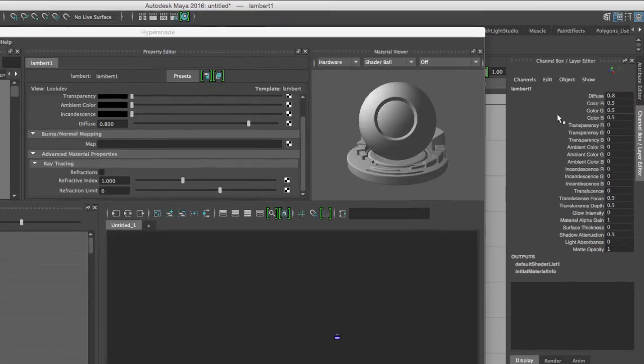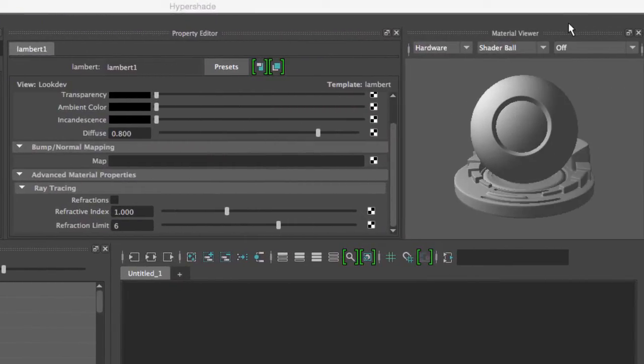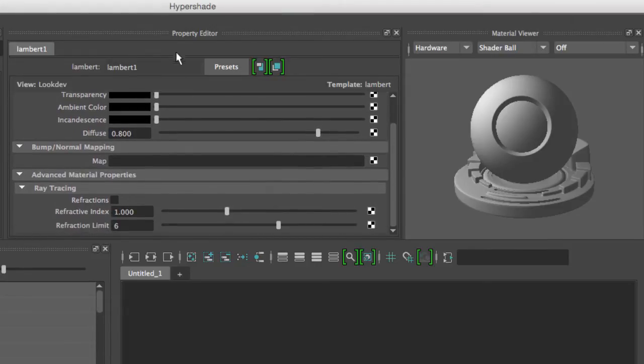Let me go back to the channels. To the right of the property editor, we have the material viewer. So if we start tweaking the color, the reflectivity, and all the other attributes for this material inside of the property editor, we will see those changes reflected in real time inside of our material viewer.